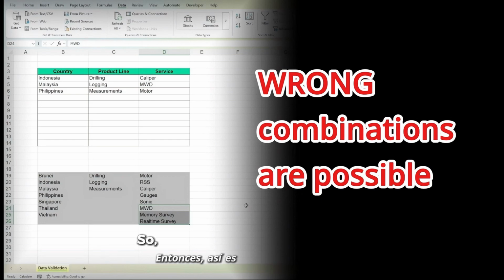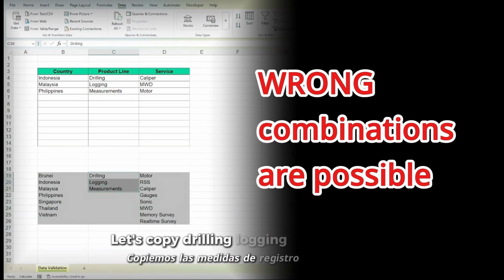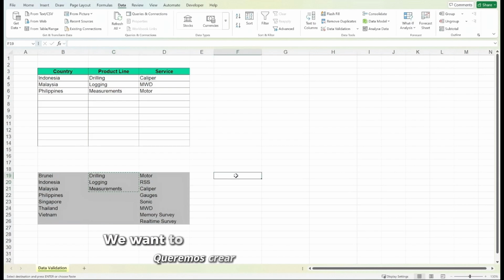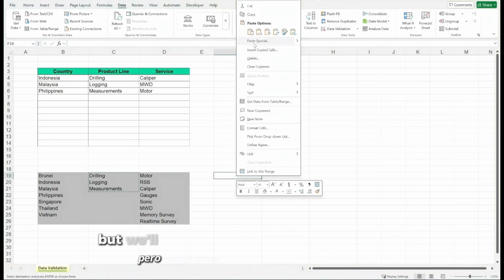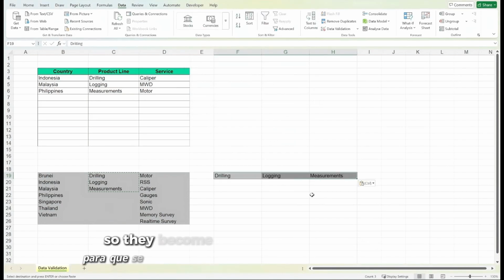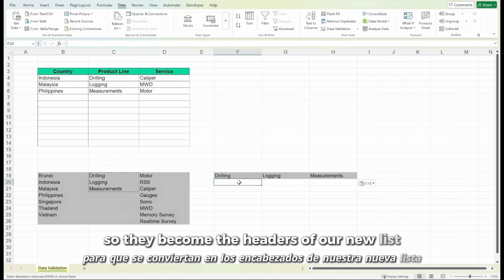So, what we should do. Let's copy drilling, logging, and measurements. We want to create another list with drilling, logging, and measurements as the headers. So we'll paste them here, but we'll choose Paste Special and Transpose. So they become the headers of our new list.